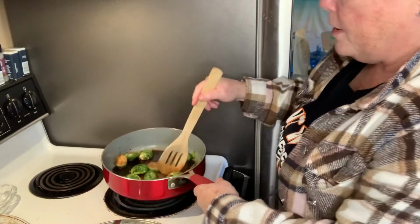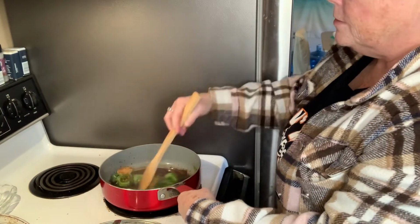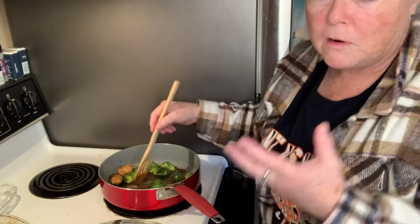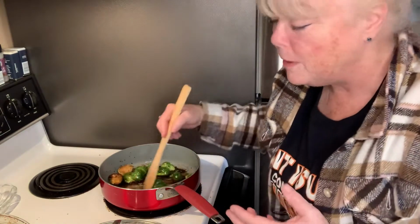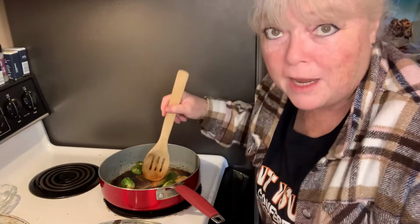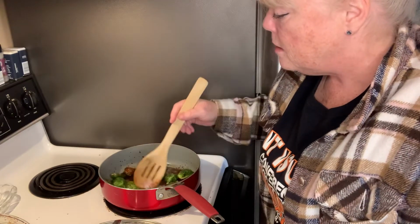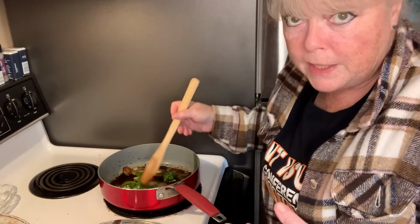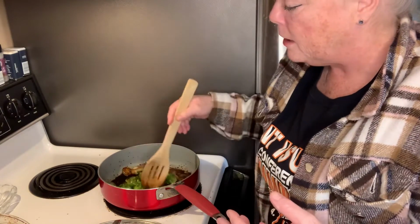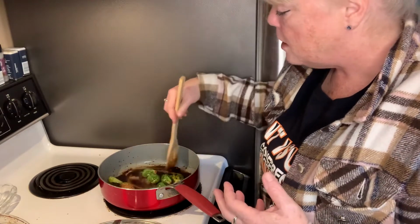You can look already how that's starting to caramelize on the bottom there. Just keep stirring it. And also, Brussels sprouts are, from what I understand, a little bit of a, how can I say it? Either you like them really mushy or you like them a little crunchy. So at this point, the more you cook these, of course, the more tender and shriveled up they're going to get. But they're also going to soak up all these delicious flavors.